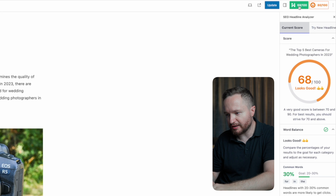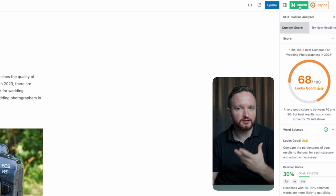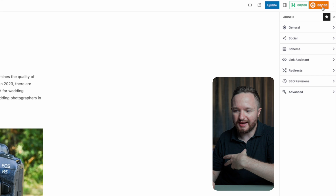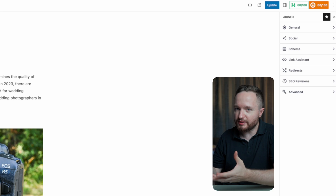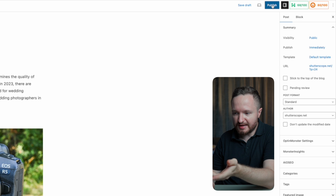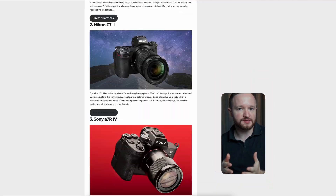Once you're done, you can check your SEO content scores in the top right corner. The first one ranks your headline, and a score of around 70 is good enough. The second one is the overall SEO score for the entire post, and anything between 70 and 100 is considered very good. So all in all, the AI-generated blog post is a very good start. To publish, hit the publish button up top — and this is our first blog post live on our website. With the AI assistant, it took me around 10 minutes to generate, edit, and publish a blog post with good SEO and affiliate links. It really can't get any easier than this.